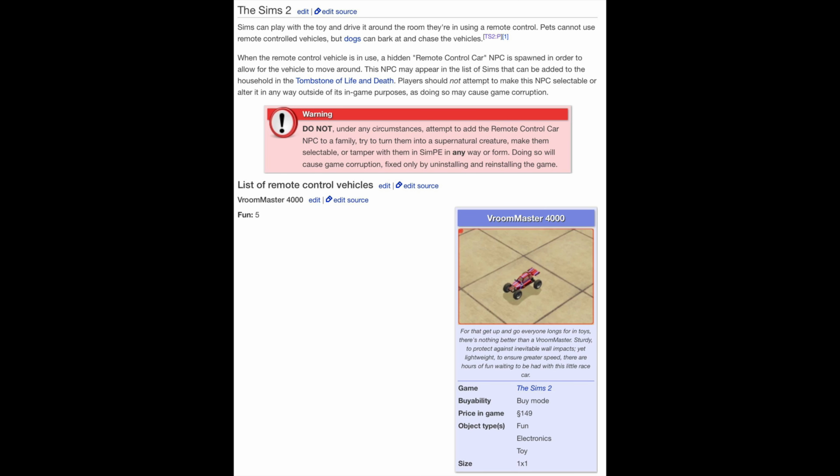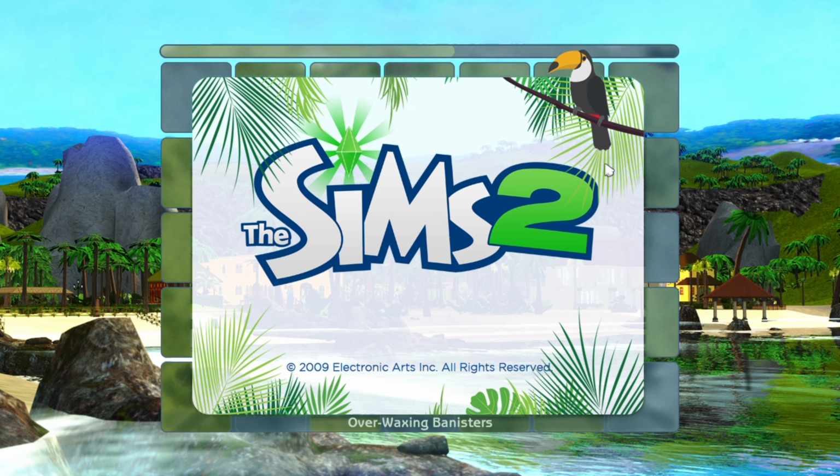Sims can play with the toy and drive it around the room they're in using a remote control. Pets cannot use remote-controlled vehicles, but dogs can bark and chase the vehicles. When the remote control vehicle is in use, a hidden remote control car NPC is spawned in order to allow for the vehicle to move around. This NPC may appear in the list of Sims that can be added to the household in the Tombstone of Life and Death. Players should not attempt to make this NPC selectable or alter it in any way outside of its in-game purposes, as doing so may cause corruption. There's always something weird to discover in The Sims 2.